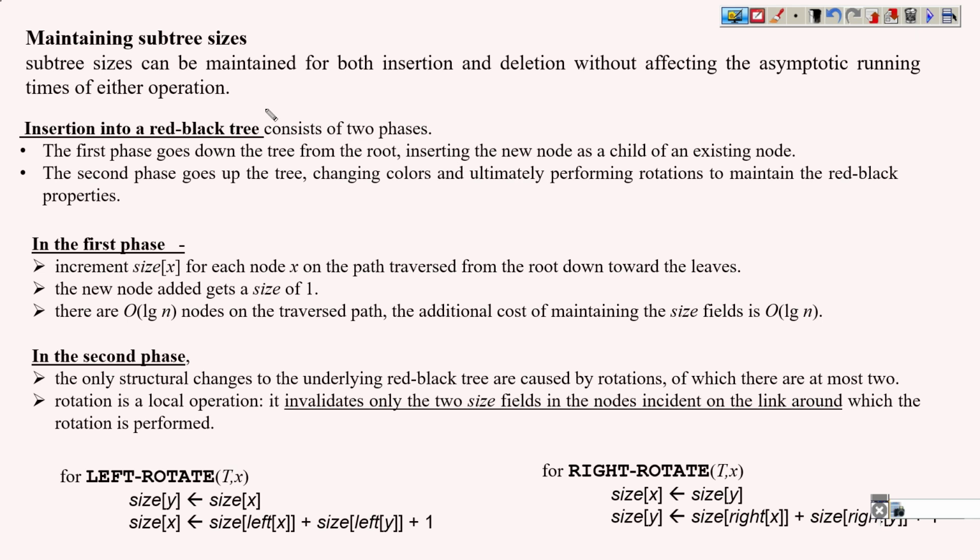Now let us understand the augmentation that we did. We have used our red-black tree for augmenting it, and we have added one field called size. We added one operation called OS-Select. So these are the two things that we have included in our default red-black tree. When we add these two things, we are able to get some extra information, which may be of use. So let us see the impact.